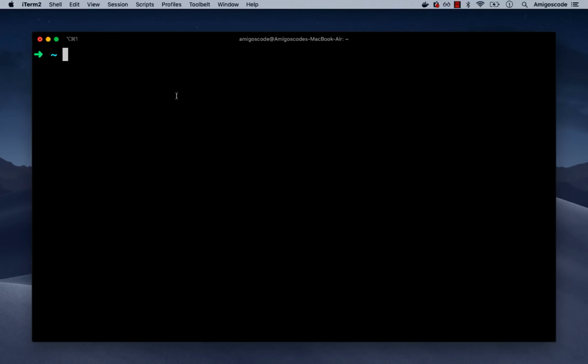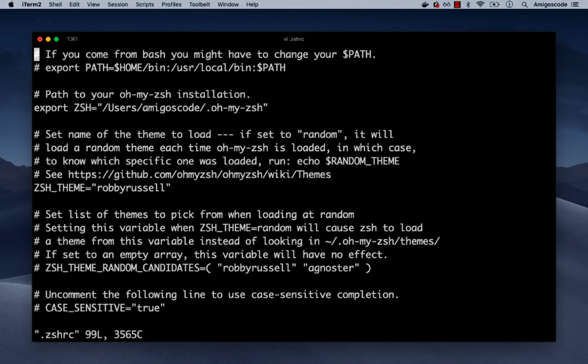But if you want to customize My ZSH, go ahead and simply type vi. We're going to learn about vi later in this course, but for now just follow along, and make sure that you are in the root folder. So if I clear this, go ahead and simply say cd, and again, I'm going to teach you about all these commands, but for now type cd and then tilde. This makes sure that you are at the root level. So if I now type vi and then .zshrc, there we go, you can see that we have a bunch of options right here.